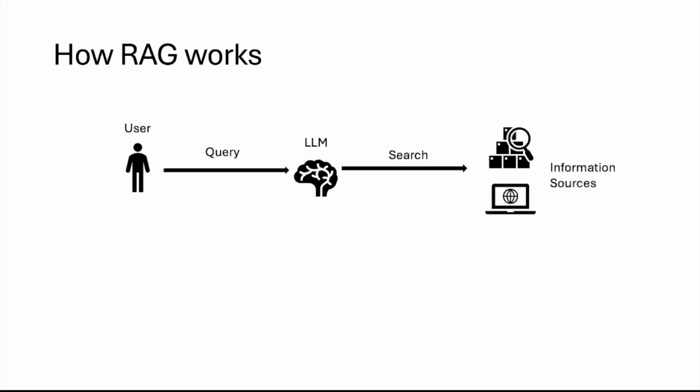A user sends a query to an LLM. The LLM, for some reason, doesn't know the answer. Rather than hallucinating and guessing, it searches the sources of information that it has. It may be an internal source, it may be searching over the internet, or it may be a policy document. It gets certain results, analyzes those results, prepares a very good answer, and sends you the final answer. That's how RAG works. In the next video, we'll look into how RAG is implemented.